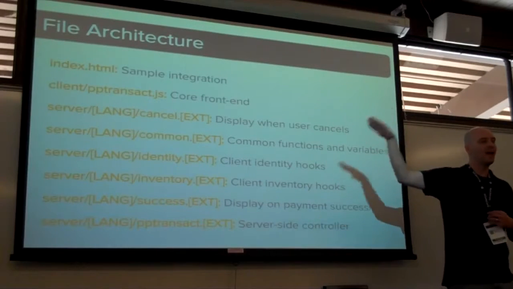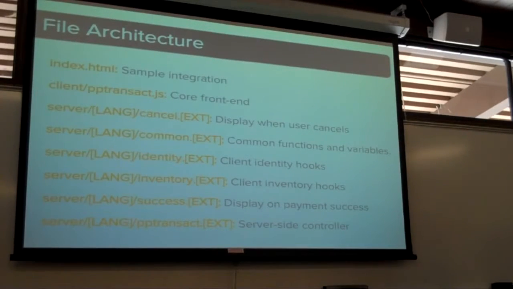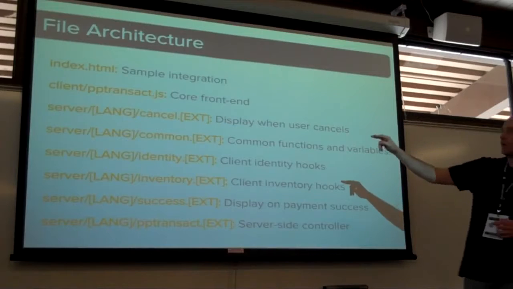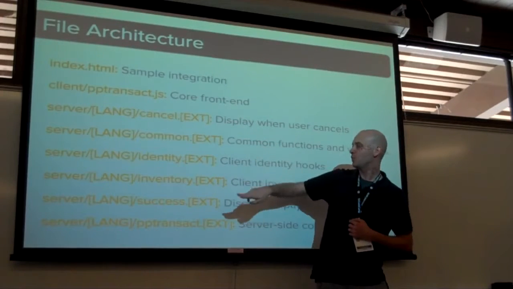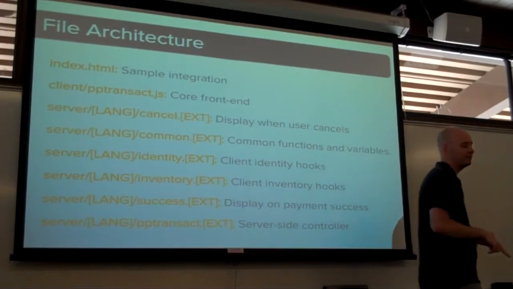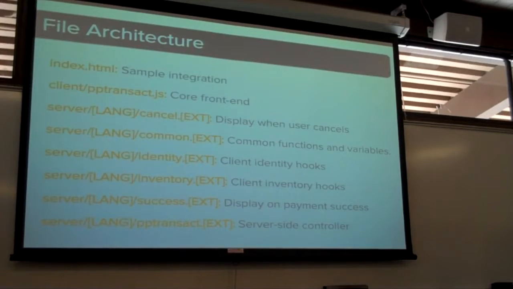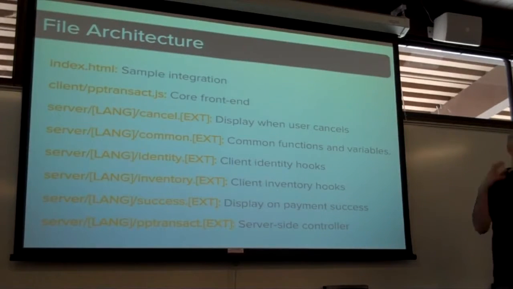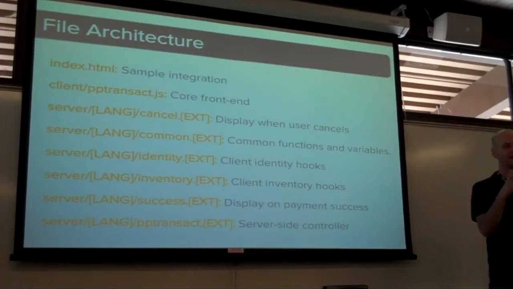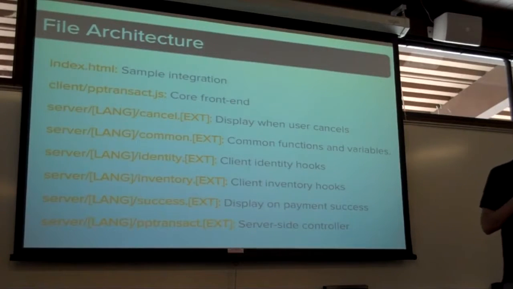Then on our server side, we have a lot of our file architecture for handling many of the use cases that we're going to encounter within this payment flow. We'll have our cancel, as well as our success elements, and when the user actually pushes through the payment or cancels the payment, you can display these pages right off the bat. So in that lightbox flow, you can display a cancellation message or a success message automatically by binding to these existing files.